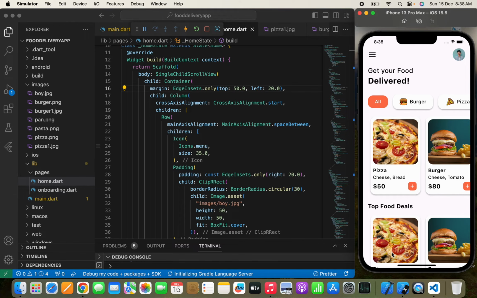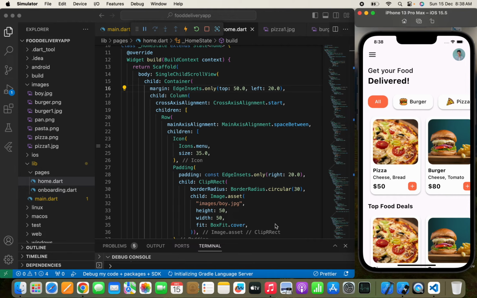Now let's move ahead, and here I'm going to show the bottom navigation. Through the bottom navigation, I will show the home page, and I think let's pass a booking page, a profile page, and if you want, you can also show a cart page. So these are the four things that you can show.